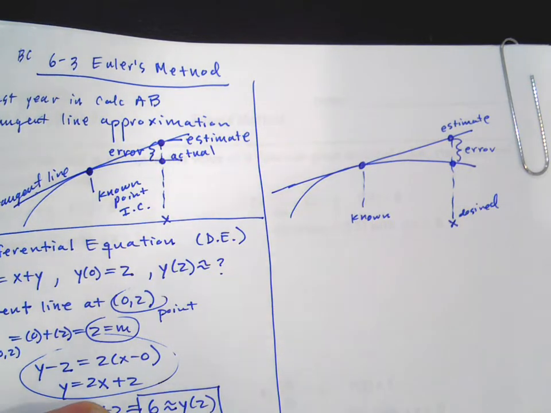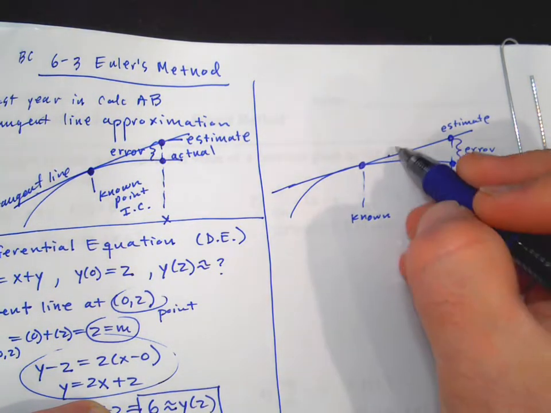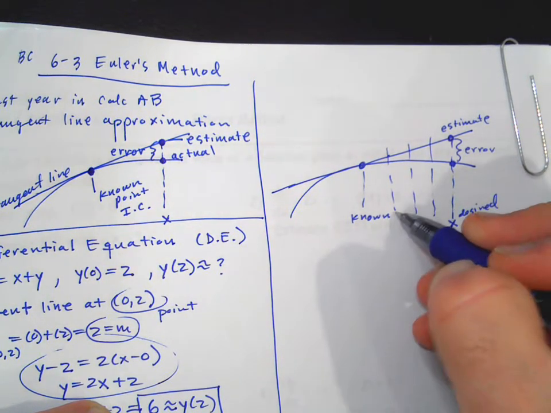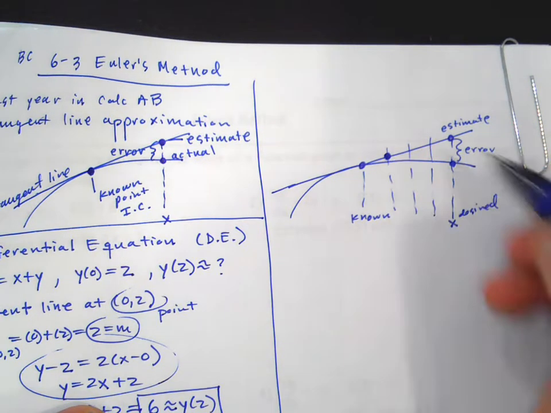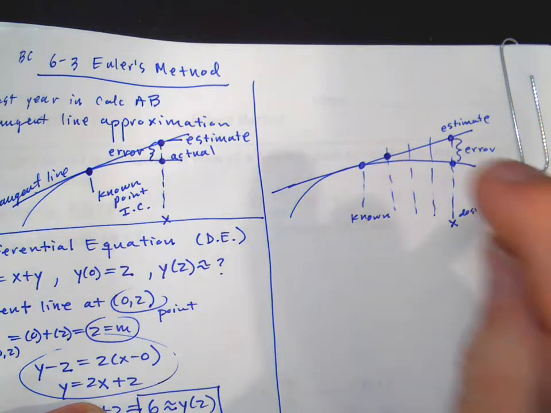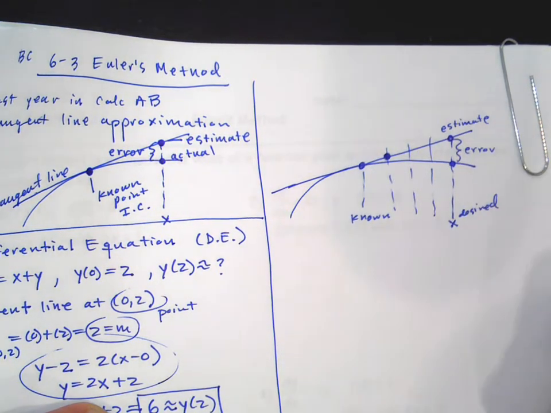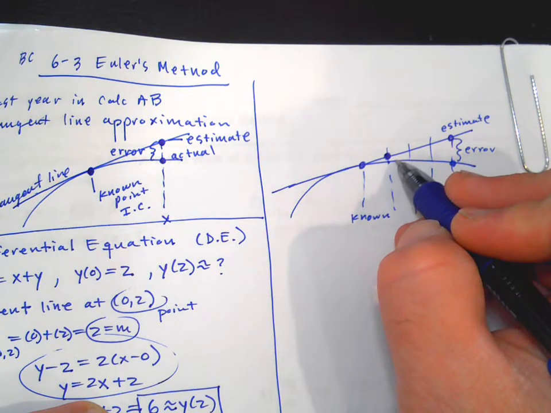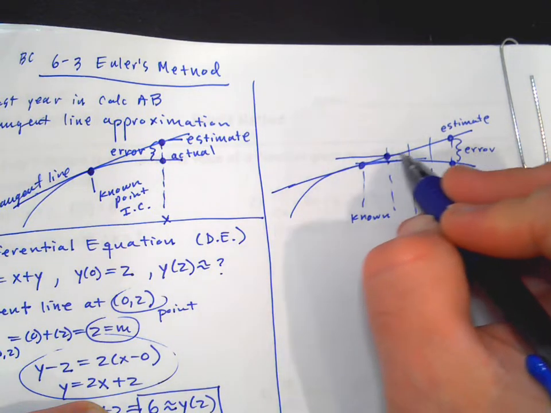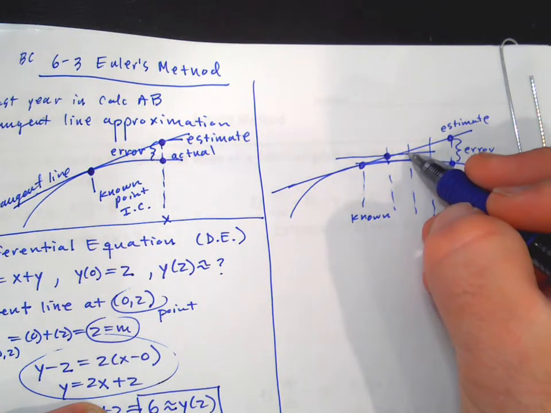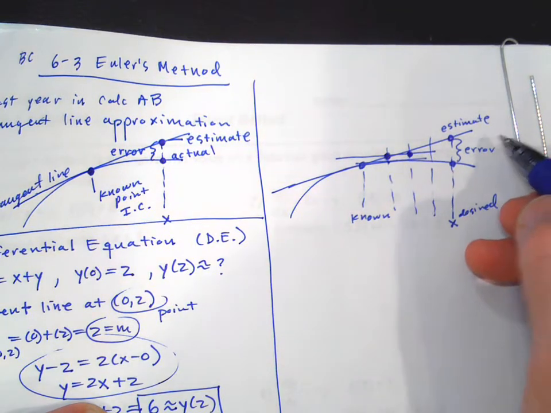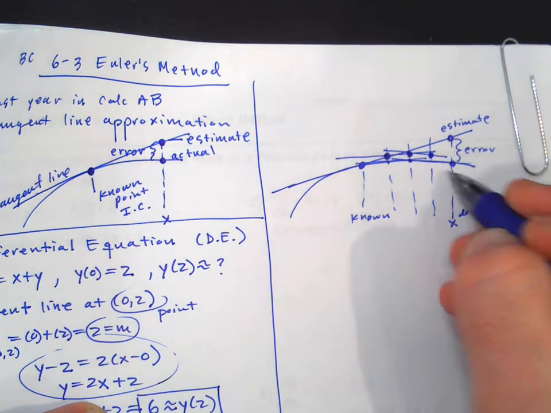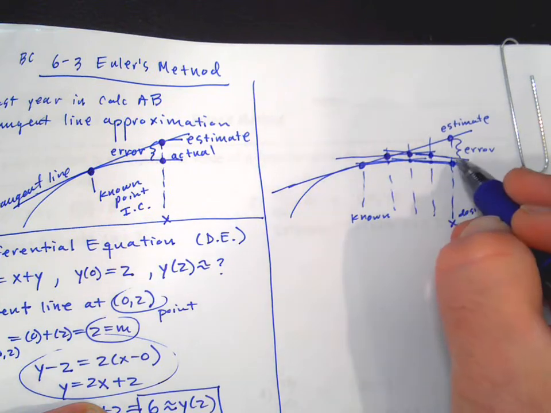What we could do instead is estimate, break this up into, say, 4 equal steps, okay? And we say, okay, well, let's estimate this right here. We'll take that as our first estimate. And then let's write a new tangent line, okay? Now, it's going to be based off the fact that we think this point is close to being on the curve, but we got to use this slope right here, but it's going to be right there, okay? And we're going to take that as the next estimate, and then it'll take the slope here, and we'll write a new tangent line, and that'll be it.